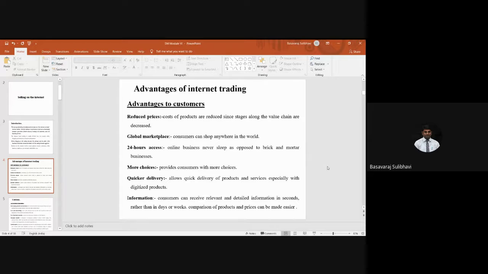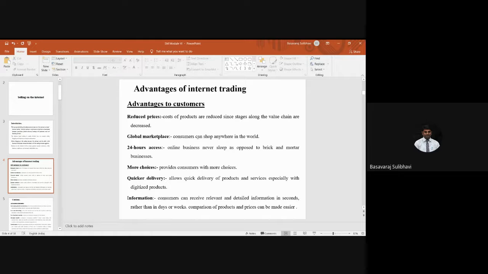So here what happens is, due to internet trading, many stages between the value chain can be reduced and intermediaries can be reduced, where the supply can happen with one or two people in between, who will be helping an organization make its supply chain better, for the organization to make their products reach the targeted customer. So here the competitive price the customer is going to receive is due to the reduction in the cost of the products by eliminating a few stages in the value chain.